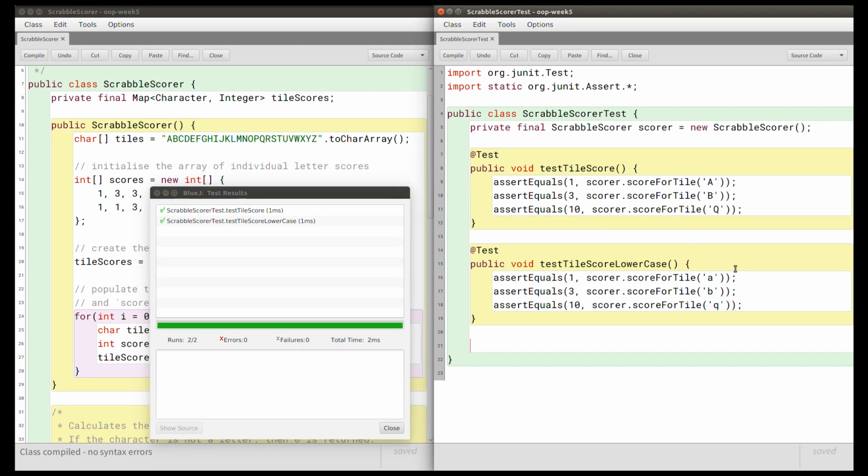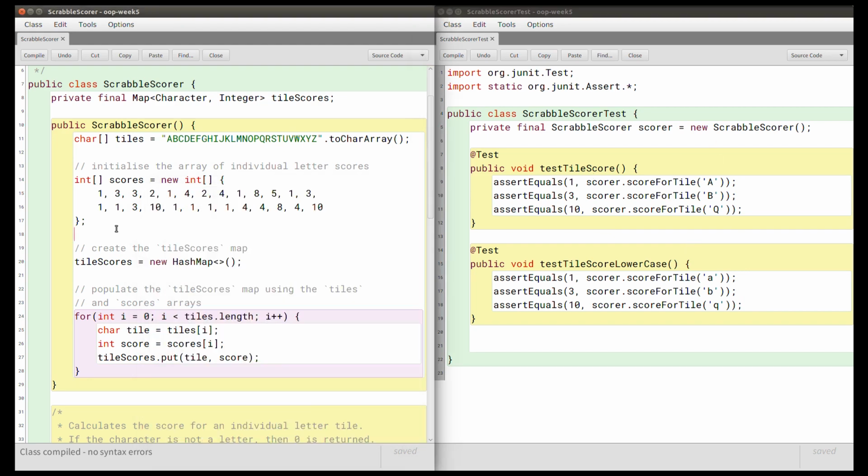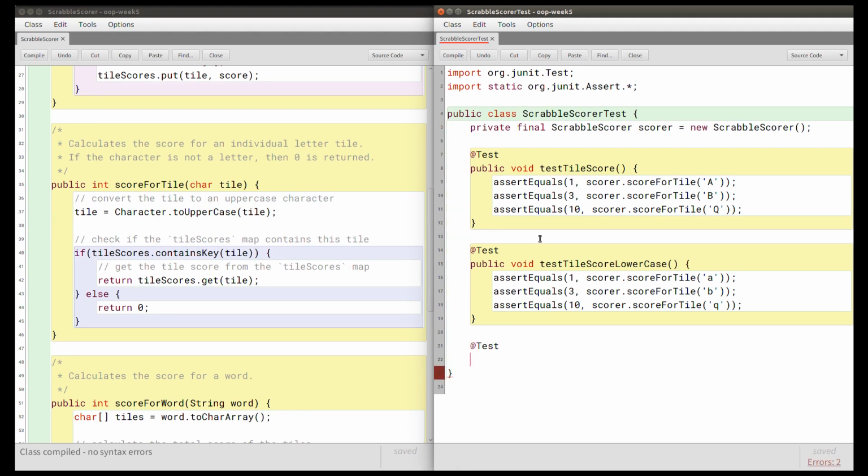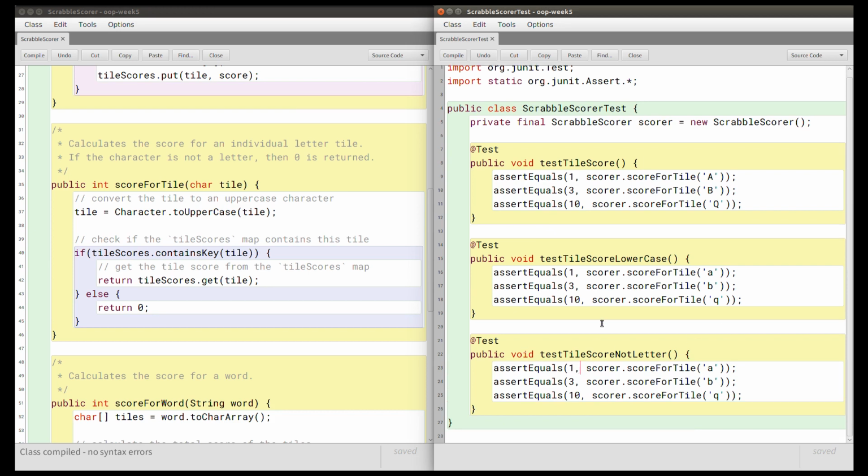Let's write a test that if it's not a character, if it's not one of those tiles, then we should get a 0. So let's test that behavior. And similarly here, I'm just going to write a few assertions with different tiles that are not letters, and in this case all of the scores should be 0.